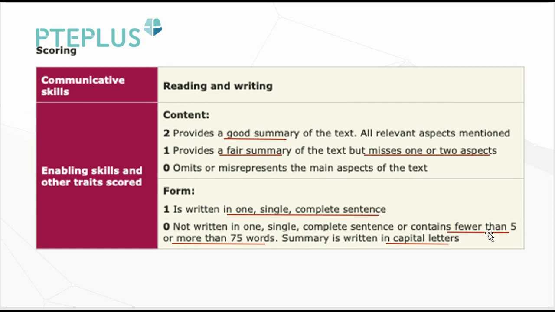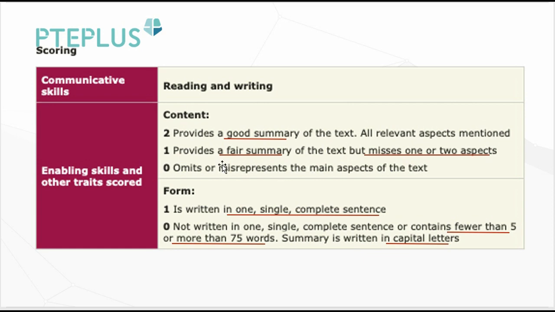So first of all, let's talk about the word count requirement. If we remember, on the bottom left hand of the screen, we have the word count. So it wants us to have between 5 to 75 words. So whatever we do, we can make sure to be within that range. And also, it wants us to not write in capital letters. That means we don't want to have caps lock on and write everything in capitals.